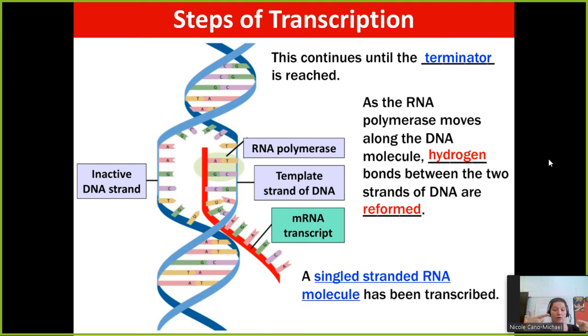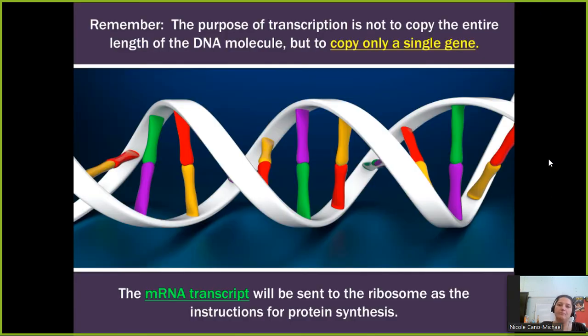The word transcribe means to copy exactly. There are people called transcriptionists that work in courts. Maybe you've been to court, maybe you have a family member that works in a court, maybe you've seen this on TV. Those people with their little tiny keyboards in the courtroom that type really super fast are making an exact copy of everything that's being said in the courtroom. When we say RNA has transcribed the DNA, what we mean is it has made an exact copy of the DNA. Because again, we need an exact copy of what proteins we need to make and how to make them.